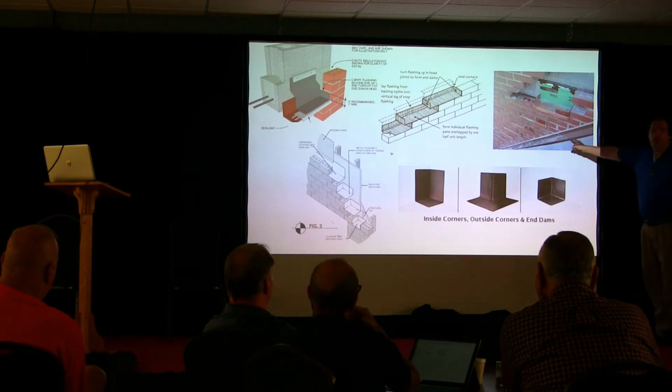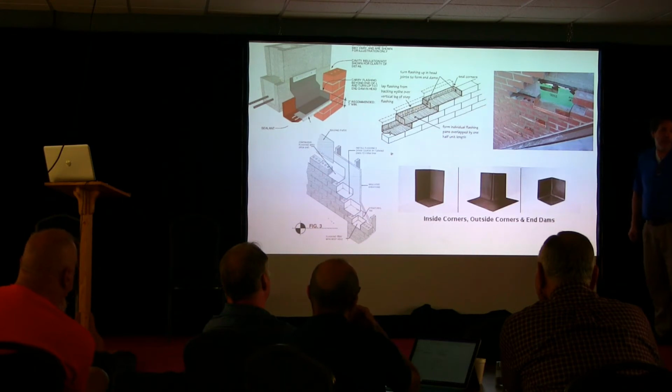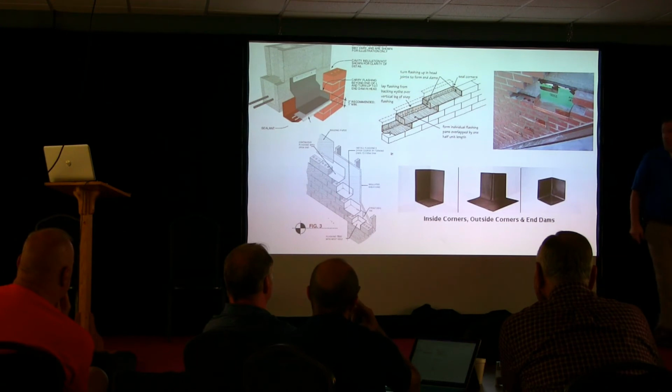So, here's another one. How many times do you see through wall flashing at a rake or along a roof line? How many times? Anybody? No? Yeah, no. You see some step flashing there, maybe. Oh, the flashing's behind the brick. Oh, great, so how's the water getting back out? If it's behind the brick, how's the water getting through, back to the roof surface? You know, they've even got pre-manufactured inside corner end dams.